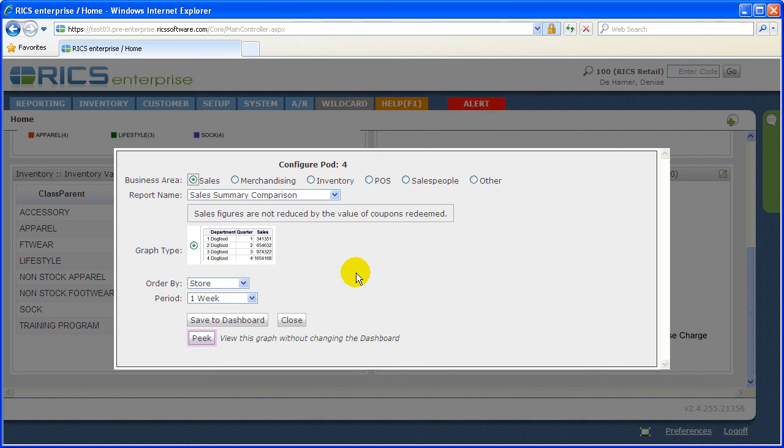This webinar will be on your Rick's Enterprise menu, so you can view it any point in time, and then we'll have additional help as well, and we will update it as we have more features to the dashboard.